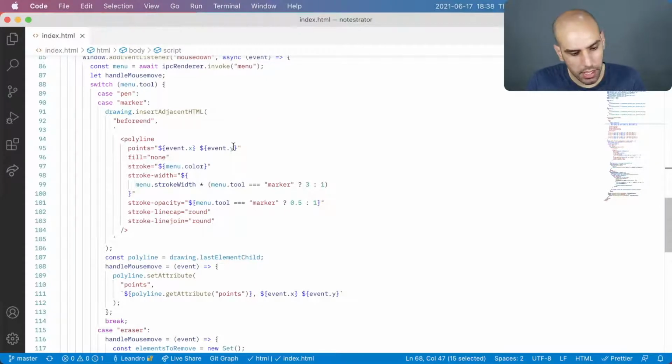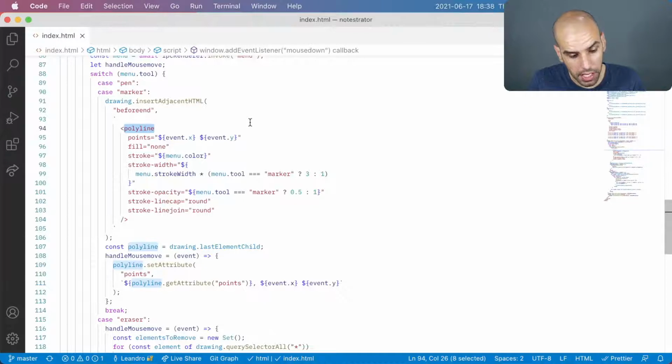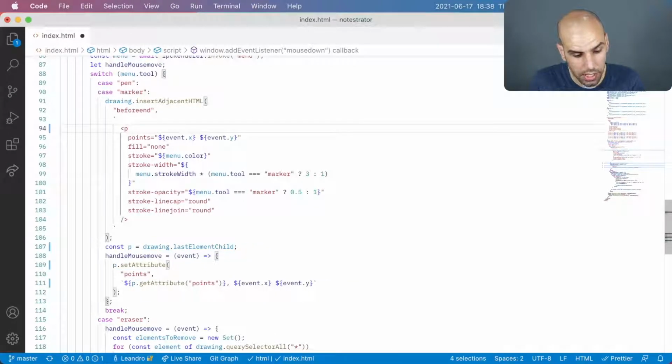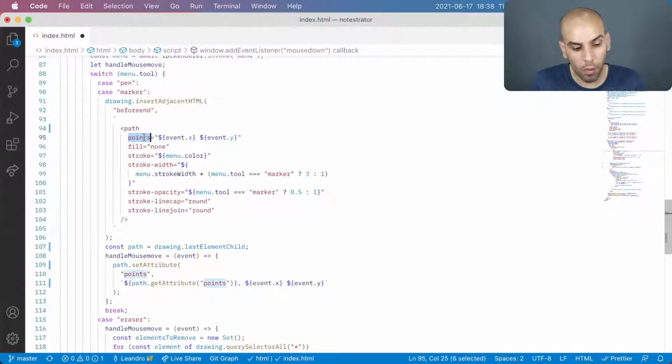So let's begin by changing a polyline and turning it into a path. The path does not expect a points argument, it expects D, which I guess stands for the description of the path. And the first thing you always have to do is to move your cursor to a certain place.